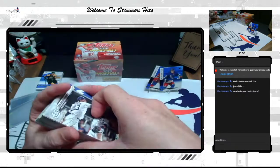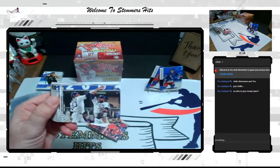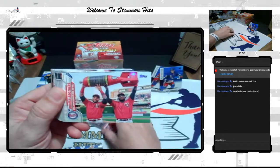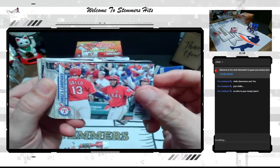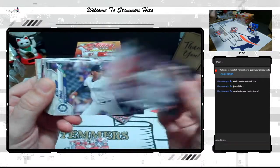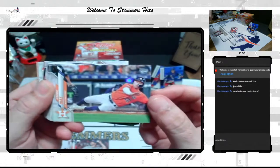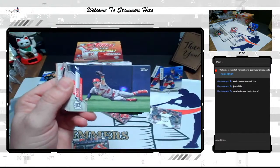All right, here we go. Let's get half like Timmy does right there. Move that over. San Diego Padres. This is a really cool silver card, dude. I really like that one. Joey Gallo, Three's Company. Rich Hill. Justin Dunn, rookie. Aldamas Diaz.